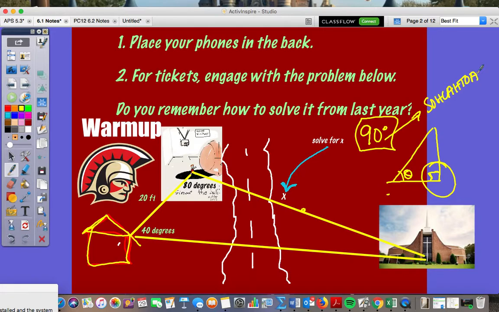The law of sines says this, that the sine of the angle over the opposite side is equal to the sine of the angle over the opposite side, okay? So literally, this is the formula. It's sine of big A, which is the angle, over the side length of little a, equals the sine of big B over little b, and equals sine of big C over little c. Okay? I don't think it's very difficult. Largely, in fact, a lot of people do better on this than the SOHCAHTOA part.